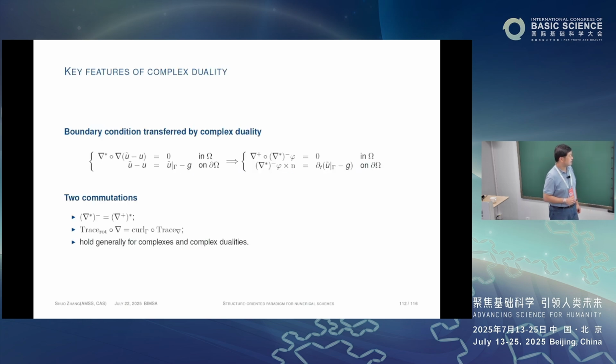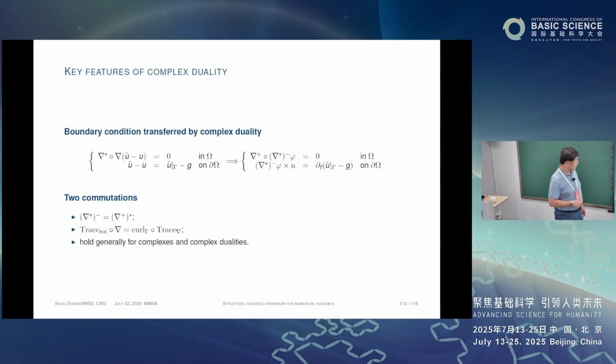The structure is this. U tilde minus U is the gradient and the gradient adjoint. This harmonic operator is harmonic. Phi is then the gradient star. I use these notations to denote the operator one step backward, and this is gradient plus. That is the gradient. The right operator of this is the gradient. This is what the dual complex tells us.